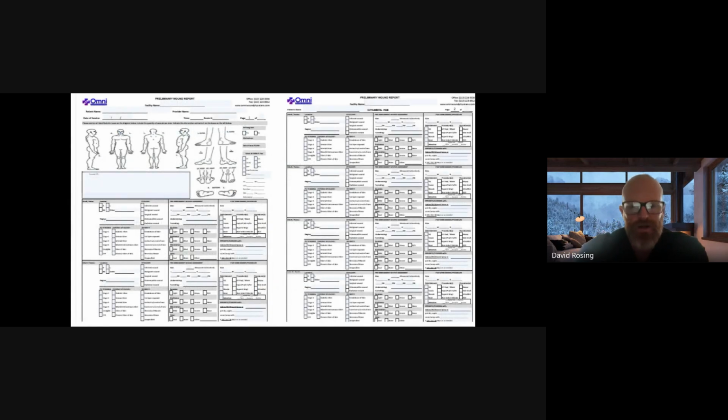So this is what a shorthand note looks like. If you guys were asleep before, I apologize, but pay attention now because this is important. Each patient will have one of these forms, and you basically fill this out at the facility or the home, and this will be your skeletonized notes for how you're going to do your final note. So usually the facility name is up here at the top.